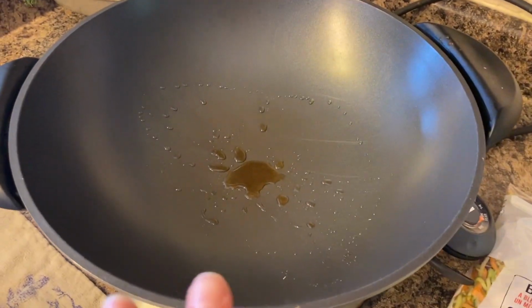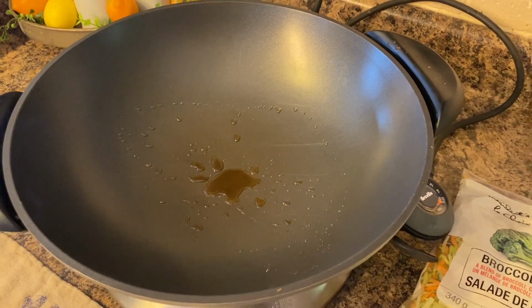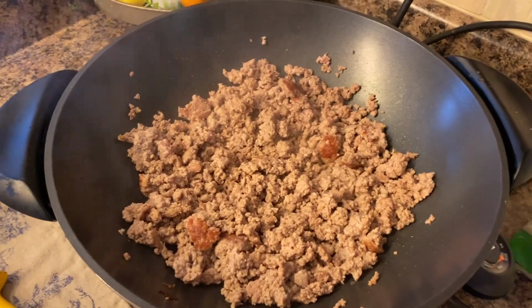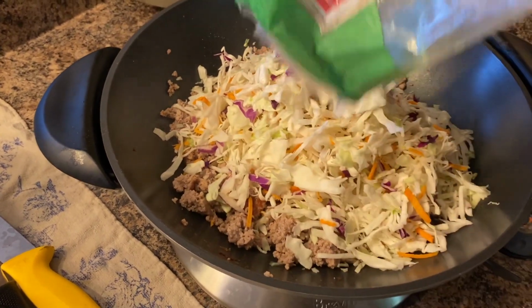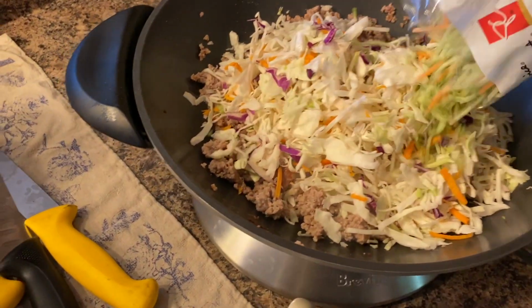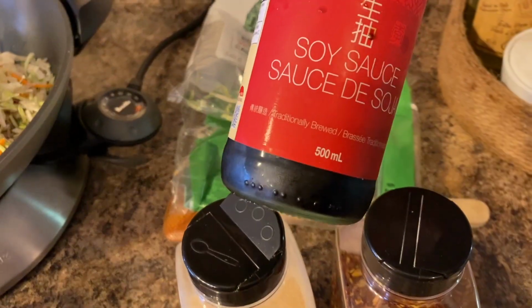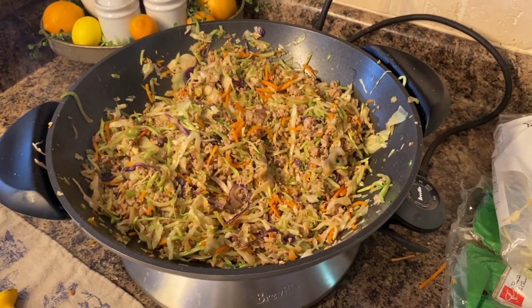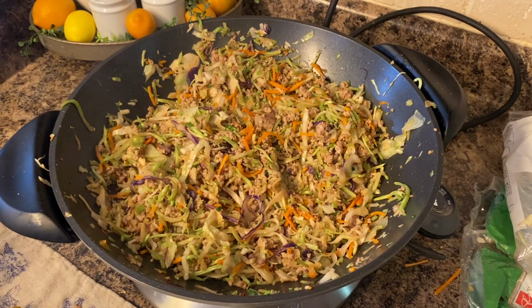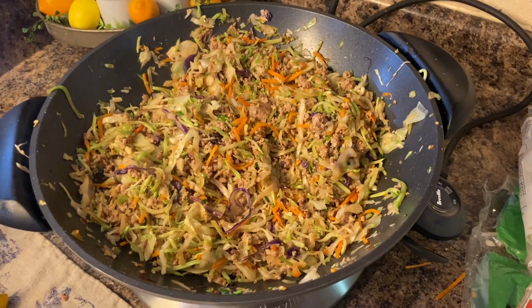So I'm preheating some sesame oil, and it's already hot. You can see it. And I'm going to add my meat first. I am going to add my coleslaw, cabbage coleslaw, as well as my broccoli. And I'm going to add some soy sauce as well as the seasonings. Healthy and delicious dinner done in under half an hour. And it tastes delicious, and it's great next day for lunch as well.